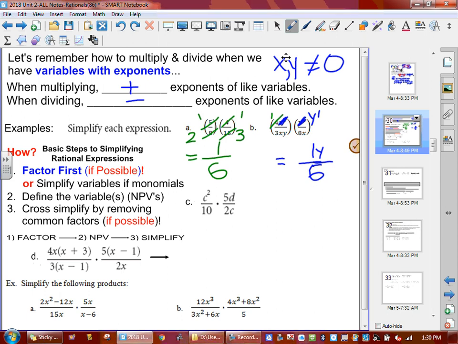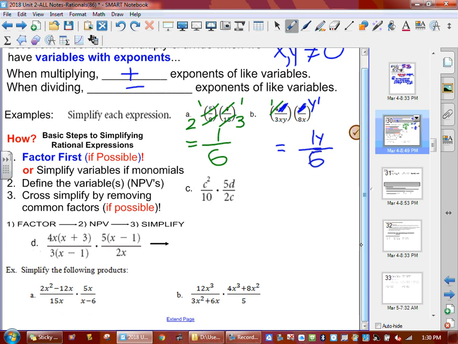Let's take a look at your letter C. Letter C, let's do our non-permissible so we don't lose those right away. What variable do we have on the denominator? A letter C only. So what can C not be? 0. So C can't be 0. We got our non-permissible. Now we can start wiping off things. So, let's do diagonal. What about 5 and 10? Divide by 5 gives us a 1. Divide by 5 gives us a 2. What about my letter C's? Can I reduce those? Yeah. So I'll have 1 left on top and none on the bottom.